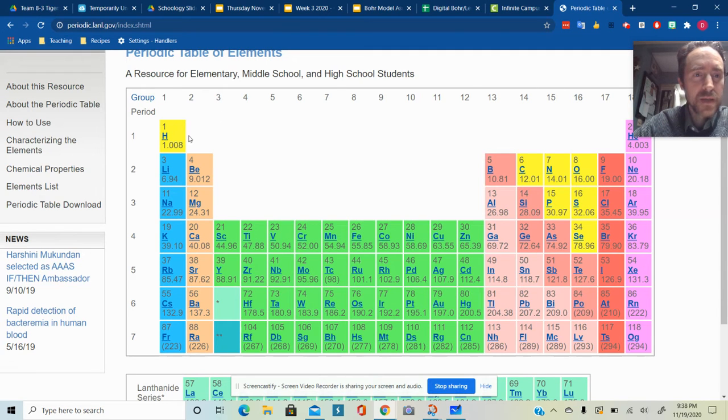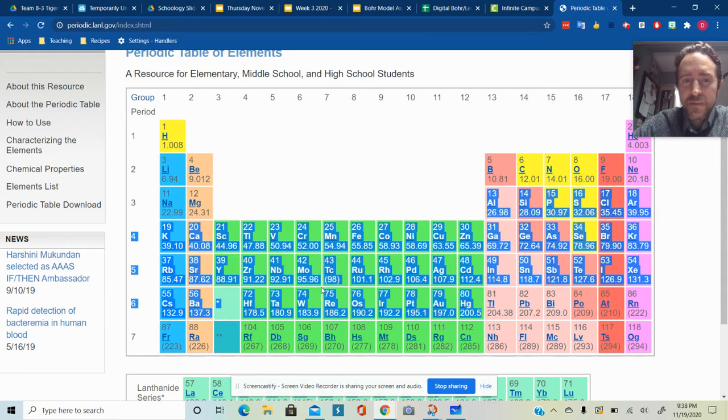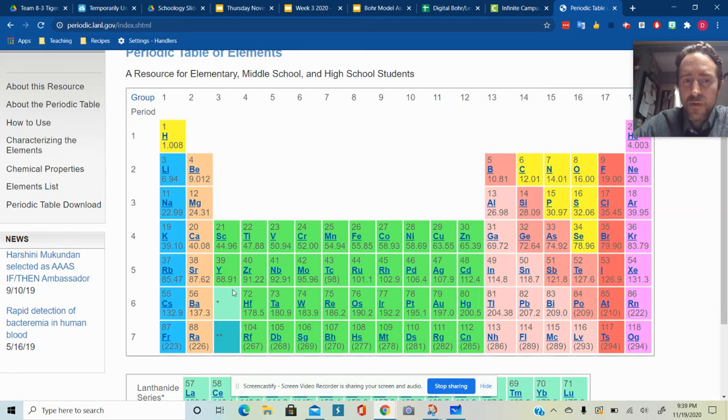And as you can see, hydrogen is number 1 in the top left corner here. One thing I'll say also is I've cut out this middle part of the table because we don't deal with that in middle school. That's kind of a high school thing. It just breaks a lot of rules and gets a bit confusing. So what we do is we stick to this left side and then we skip over to the right side here. But anyway, let's go ahead and look at hydrogen.